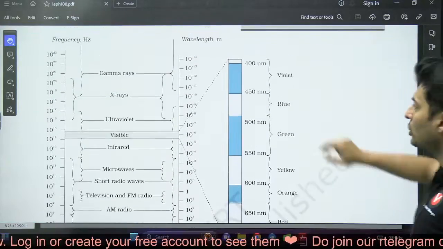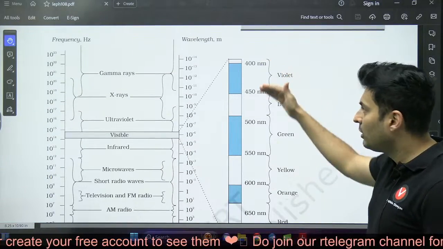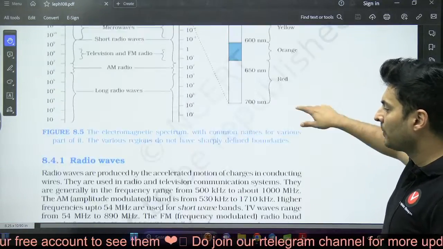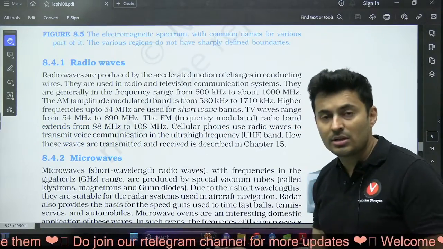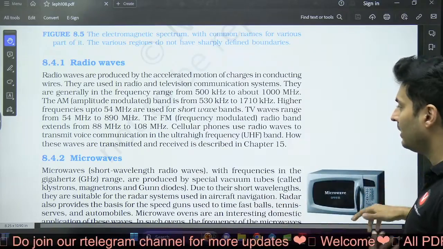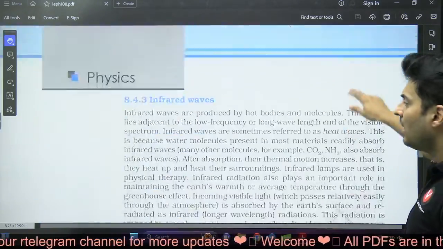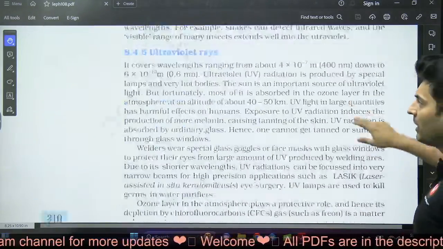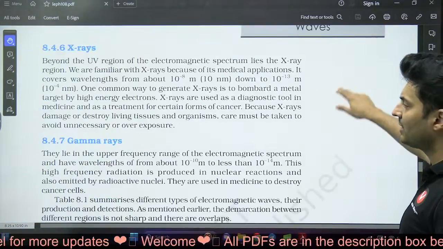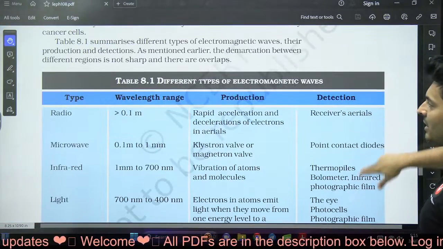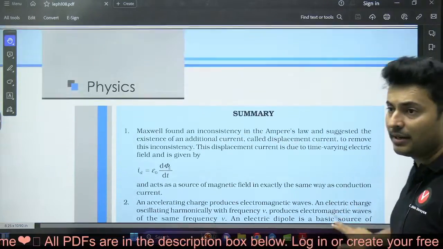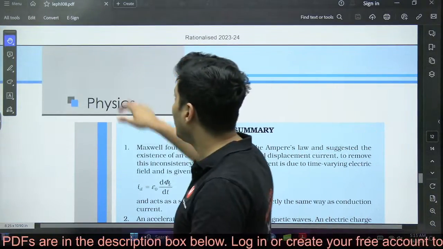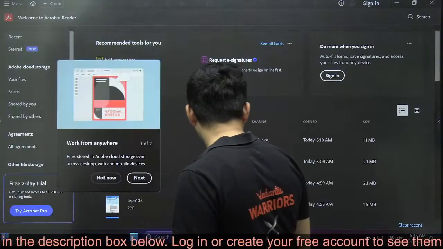Electromagnetic spectrum. You should know this chart properly, with who comes first, who comes later on, and what the different waves are, where they are used, and what their applications or drawbacks are, like whether there are any harmful effects, right from infrared, ultraviolet, radio waves, x-rays, gamma rays. Please remember this table, how it is produced, how it is detected, what the range is, etc. Okay, that table is very important. I will leave it up to you to revise quickly.